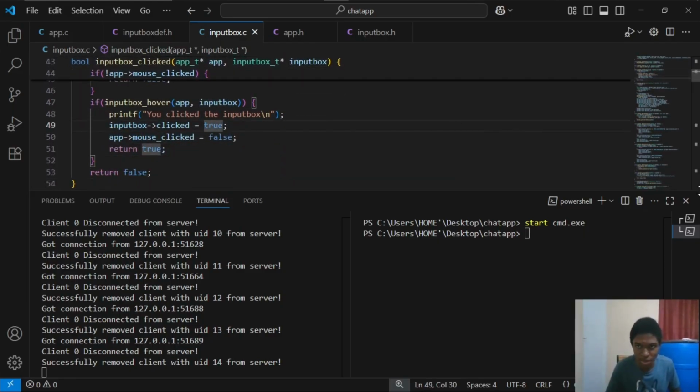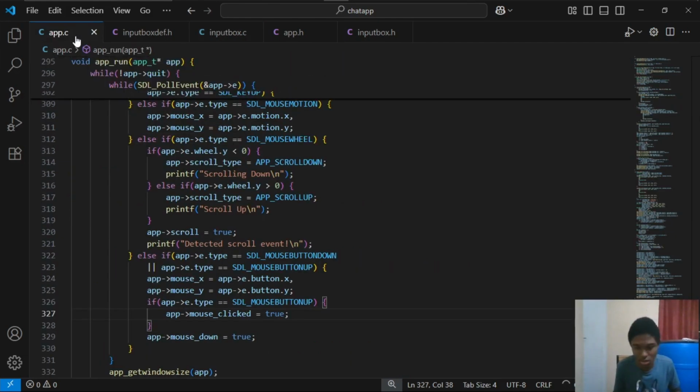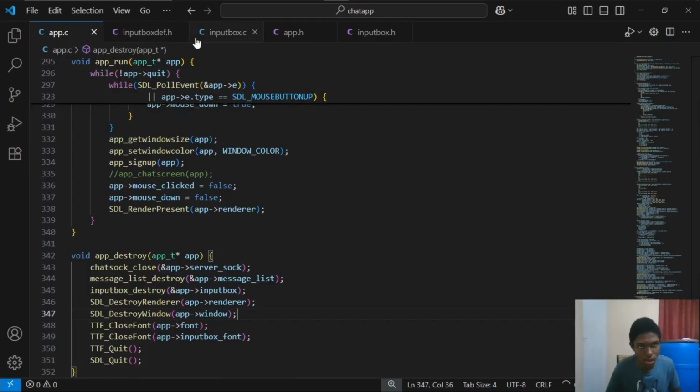And I set the input box clicked equal to true. So why isn't it displaying that thing? Alright, let's go in our sign up function.